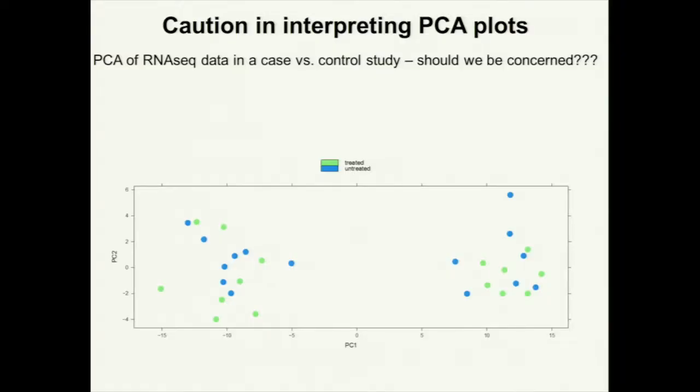This is another example of a study we worked on. This was RNA-seq data, so the input was not methylation values per CpG, but I think normalized RPKM, so read counts or something. And this was the PCA plot we got. The experiment was some rat brain data. We had some rats that had been treated, some rats that were untreated. When we color the points by treated and untreated, it's clear you have two distinct clusters, but there's no obvious grouping of treatment with cluster A or cluster B.